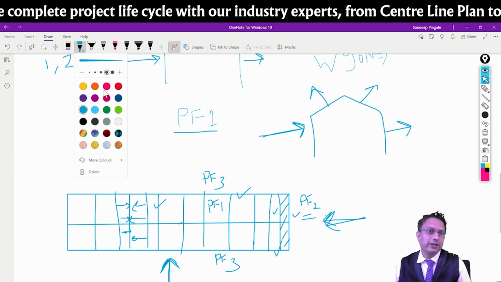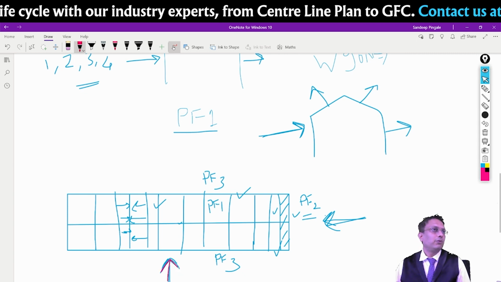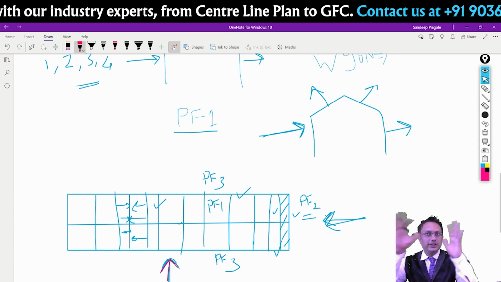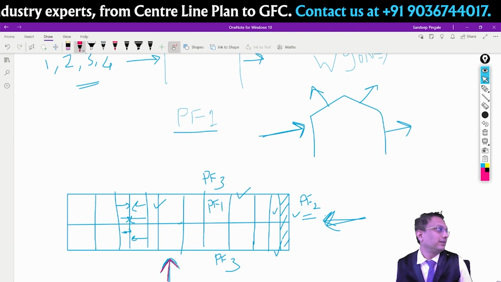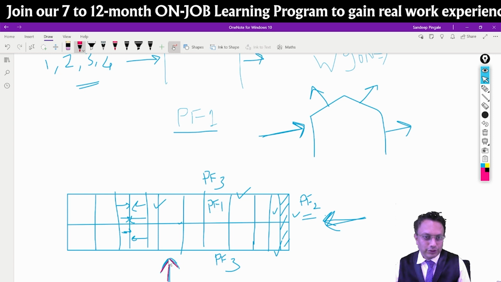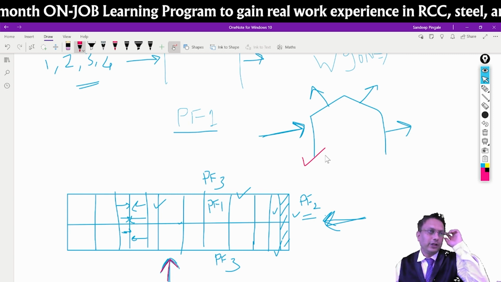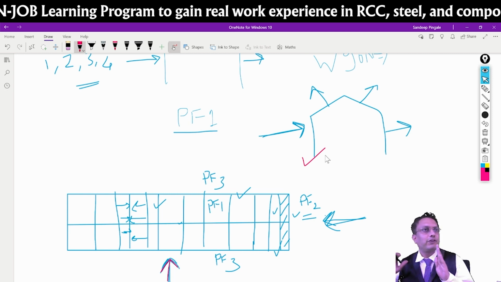Yes, in which direction will you give the force? In this direction. Whatever the 0 degree or 90 degree, based on that shape you find out. Correct? So the forces in this direction, the forces which are given from this particular direction, only those you are going to apply here on PF1 and PF2.